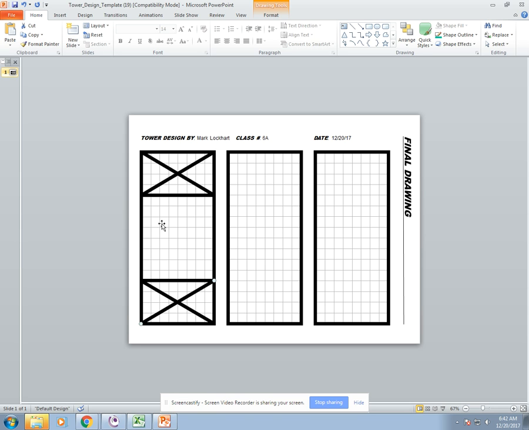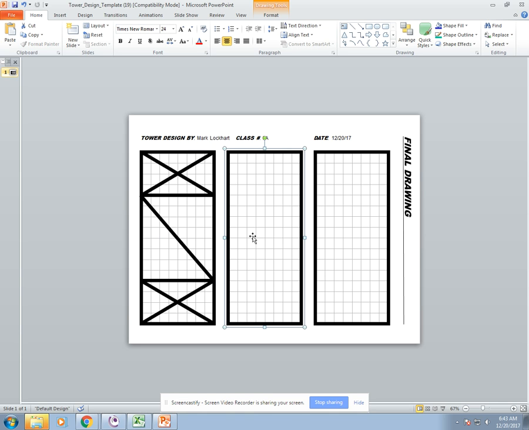If you happen to draw a line that you didn't want, or it wasn't in the right spot, let's say that line's too long, you can see I have two dots on either end. Just grab a dot, and I can drag it anywhere I want, and change the size of it. Oh, I don't want this end over here, so I'm going to grab it and move that end over there.